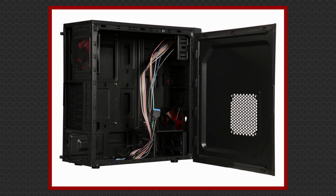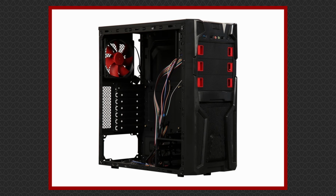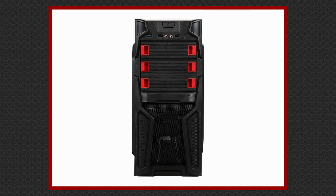160mm CPU cooler support, 7 PCI Express slots, 375mm of graphics card depth clearance, 160mm of ATX power supply unit clearance, and even space for 3 3.5-inch drives. Heck, you even got a 5.25-inch bay if you wanted one. But it's the cooling where this case falls down.